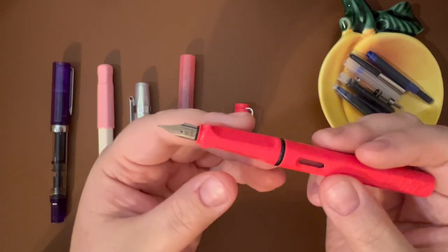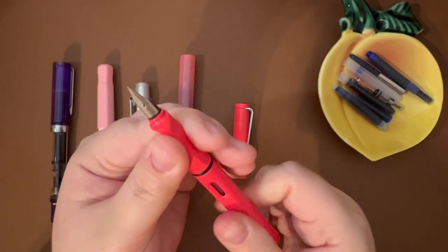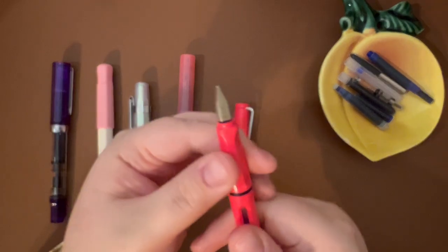So a lot of options for Lamy Safaris. They've been around forever.